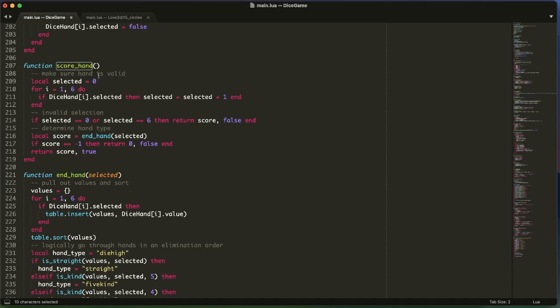Okay. First, it counts up how many dice are selected. Invalid selection, must be between 1, 5 inclusive. I don't know what that is.